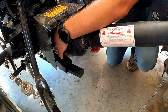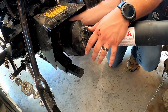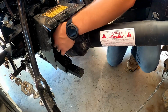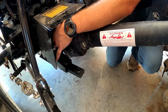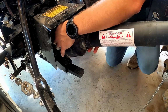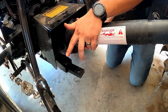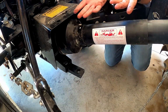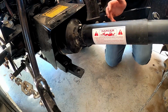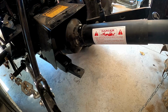Keep in mind, if your tiller is on the ground, it is not going to go on very easily. Or I should say, it's not going to rotate very freely. But once you get it on there, you push the button in, and you push it past the little groove in the PTO, and you'll hear it lock into place, and it's locked on there. So yeah, if you grease your knuckles enough, you're going to get grease on your hands doing this, but grease is friendly, not a bad thing.